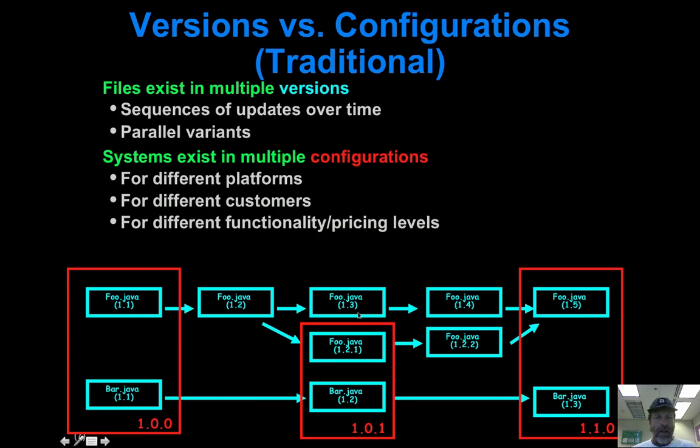Okay, configurations are basically sets of different files that form a semantically meaningful unit. So for example, configuration 1.0.0 of this system, consisting of foo and bar, is the configuration consisting of version 1.1 of foo.java and 1.1 of bar. Then we've got a configuration 1.0.1 with these two files, and a third configuration consisting of these two files. Okay? And we can have different configurations for all sorts of different reasons. We can have it so that it can run on different platforms, or serve different customers, or enable different pricing levels, whatever, or simply just reflect the most fully functional, stable version of the system at any point in time, which is the most popular way that it's used.